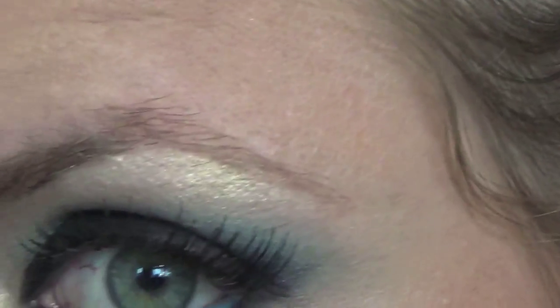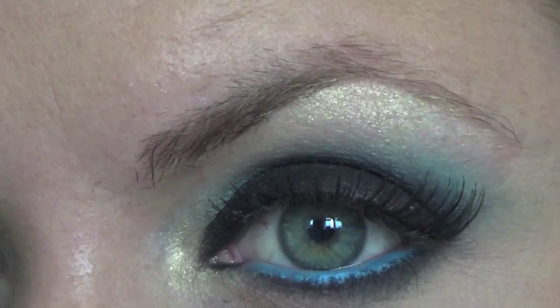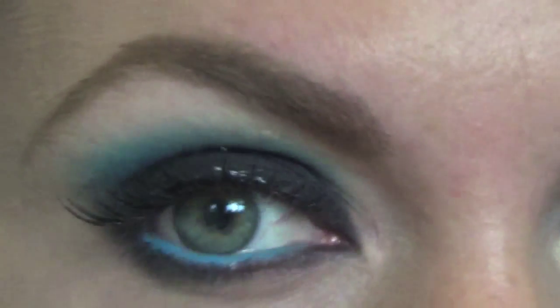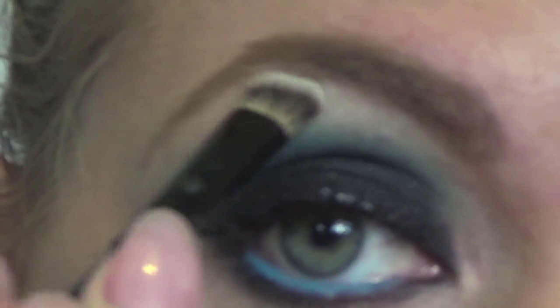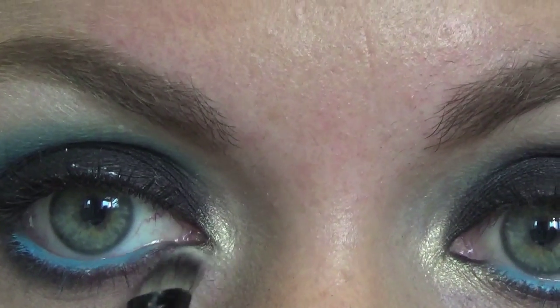So what we want to do now is the eyebrows. I'm just going to fill them in so they look more bold — with dark eyes and sparse eyebrows it doesn't really match, so I'm just going to make sure you can actually see my eyebrows by filling them in with some eyeshadow. Coming back to this eye whilst that's still drying, I'm going to use a Makeup Academy Undress Your Skin Highlighter as the brow bone highlighter and on the inner corner of my eye, slightly underneath.